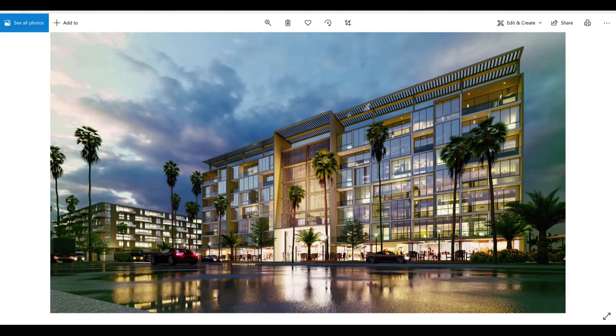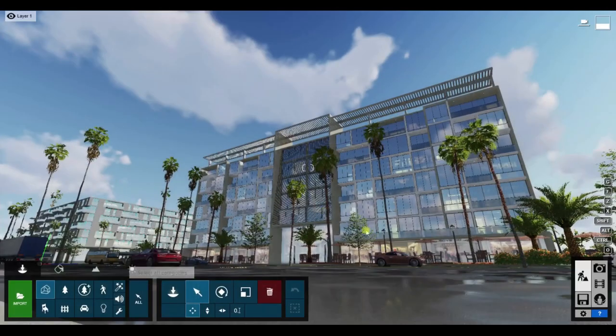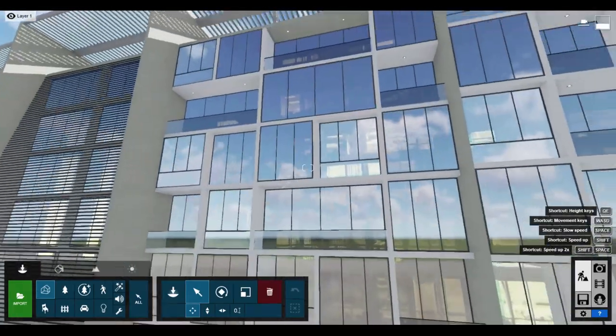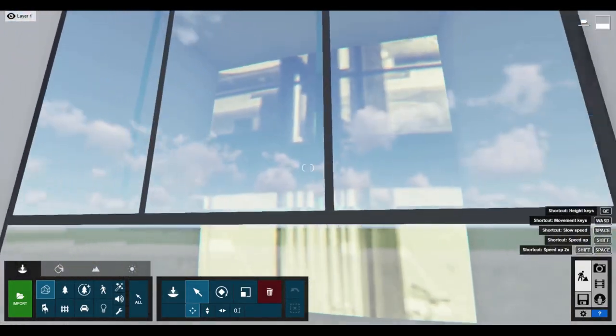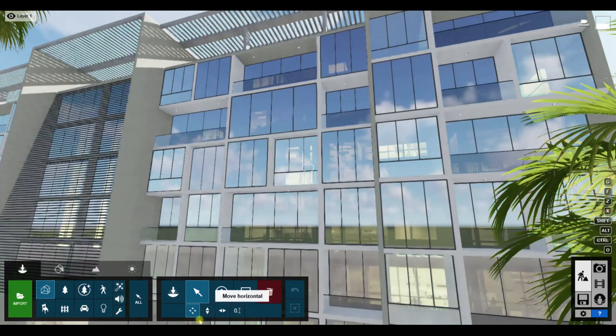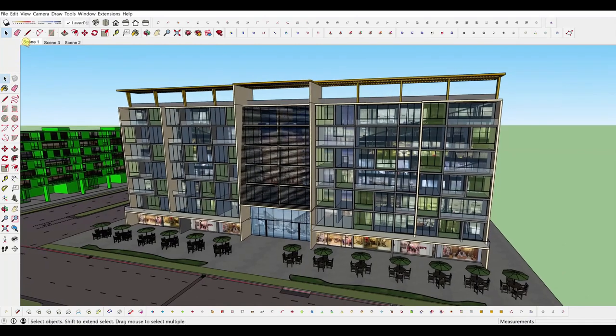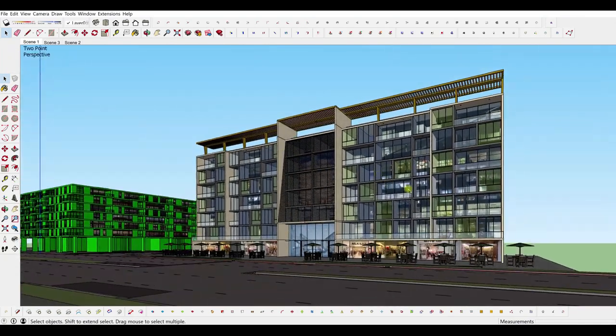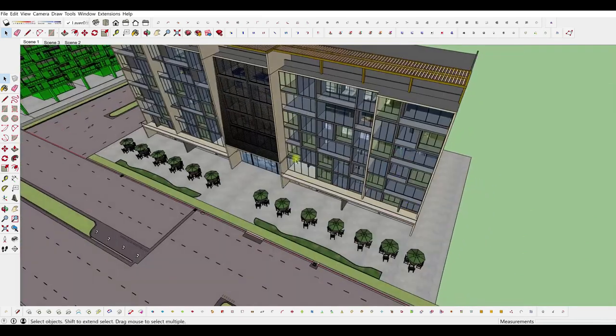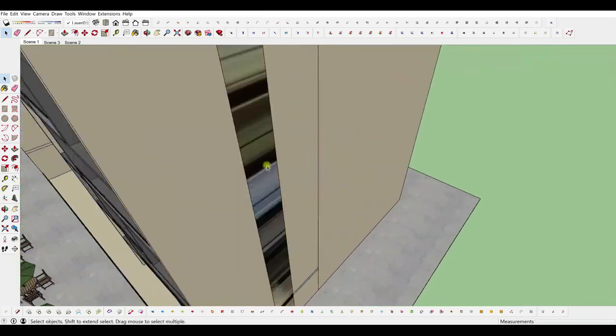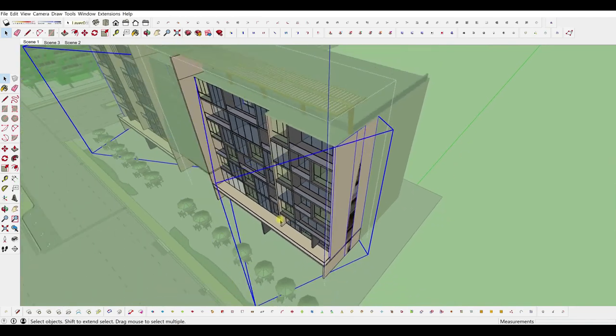Now I'll show you the final render. This is my final render which I got from Lumion. So the question is, how did I illuminate this whole building in SketchUp if it's not Lumion lights? If you have a look here, you can see there is a picture inside. And how I kept this picture, you can see here, this is the SketchUp model of that render. And now I want to show you the lighting effect, which is this one.